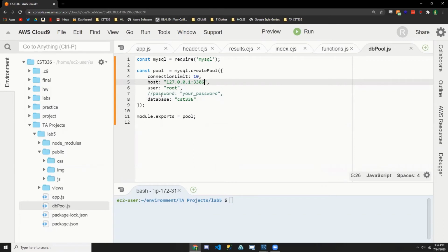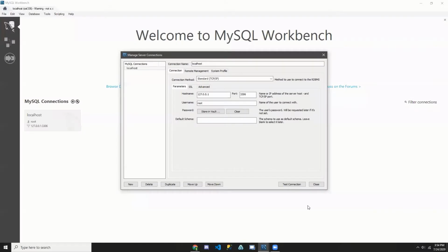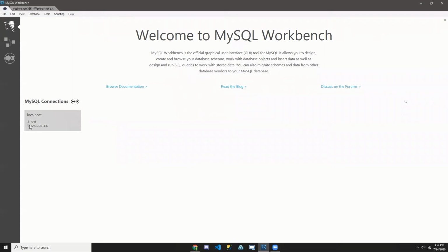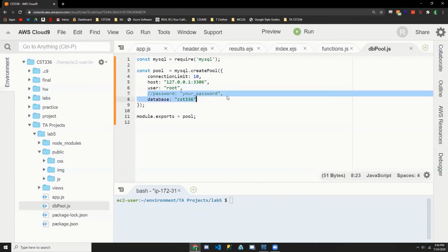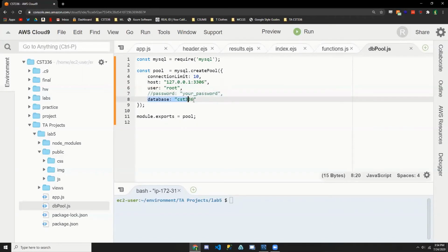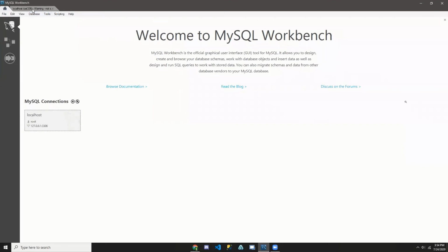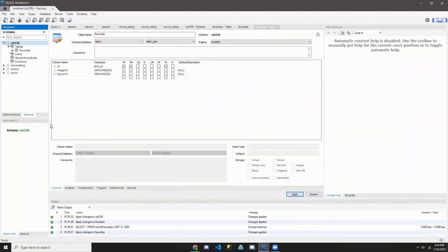My user for mine is root, which if I open up MySQL again, right here for my connection, you'll see that the user shows as root. And at least in my experience with MySQL Workbench, when I've tried to set up an admin user at the start, it doesn't automatically assign a password. So I'm commenting out the password because I anticipate that it's not going to want me entering one. It may also work to have the password field just with a blank string, but from what I've had to do in the past, I'm just going to remove the password parameter completely. And then finally, we'll set our database to CST336, which was what I had set the database right here as.